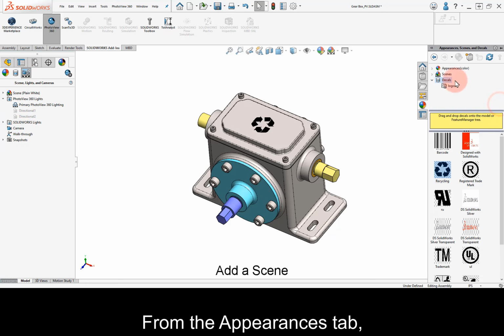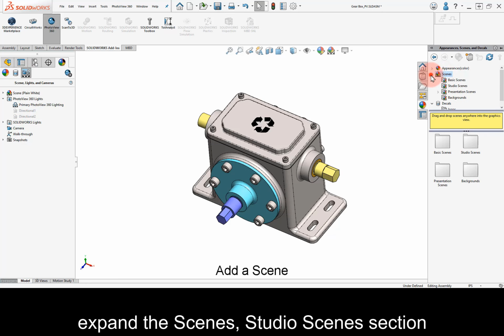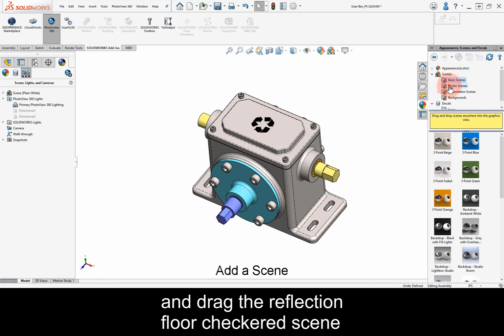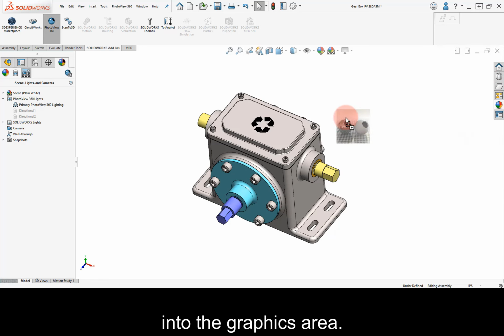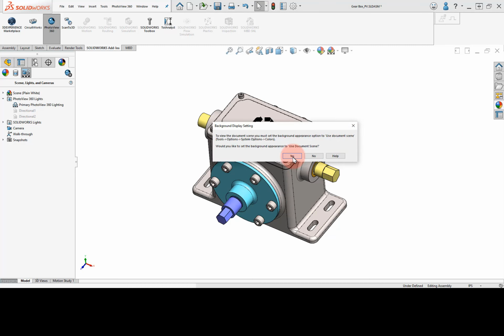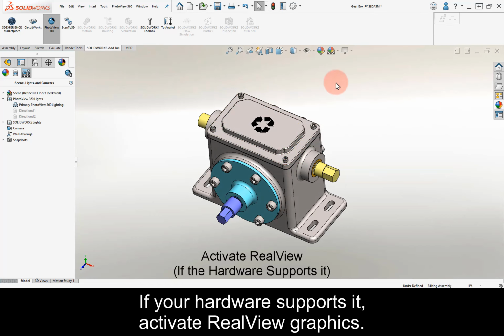From the Appearances tab, expand the Studio Scenes section and drag the Reflection Floor Checkered scene into the Graphics area. If your hardware supports it, activate Real View Graphics.